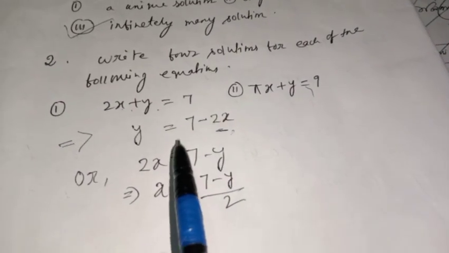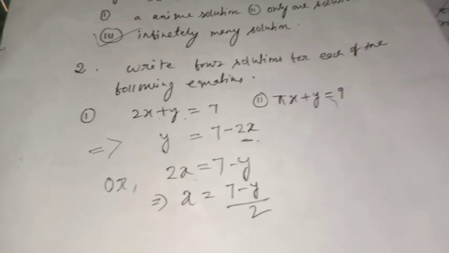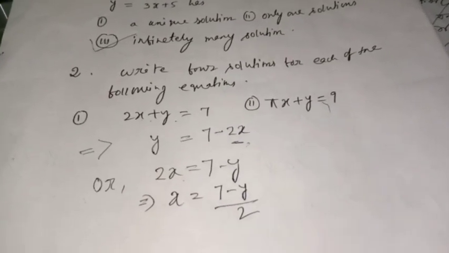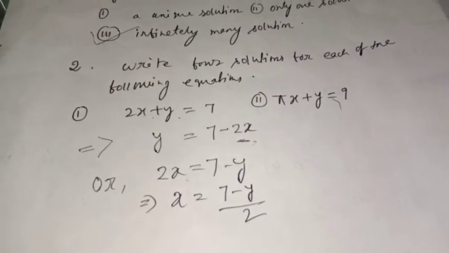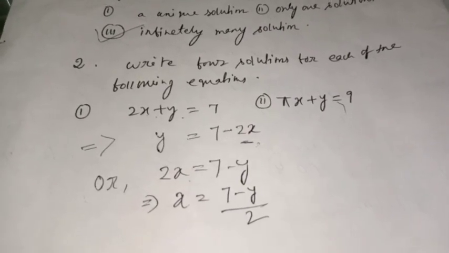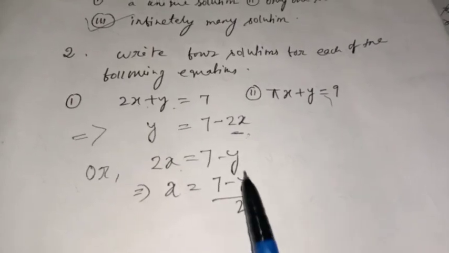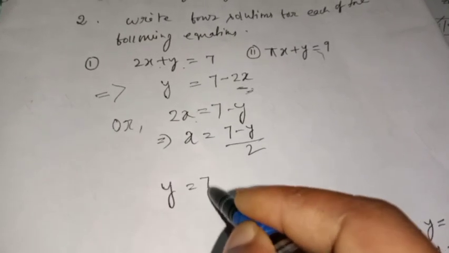Suppose this one looks easy, it is easy. See, no need to do both of them, I want to say that no need to express in terms of both x and y. Any one you can express. Whichever you feel is easy, after looking at the equation you can decide, I am going to express it in terms of y, then it will be easy for me. I have shown you both only for understanding. Okay. So suppose I am taking this one. So y equal to 7 minus 2x.